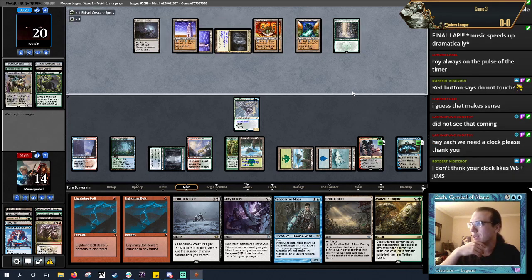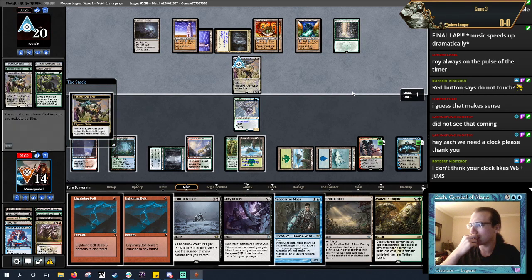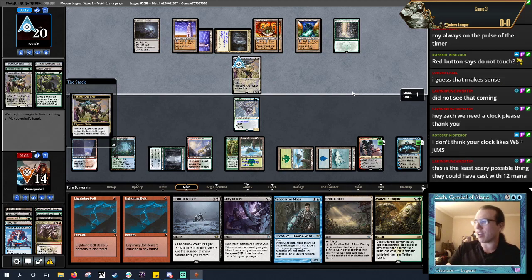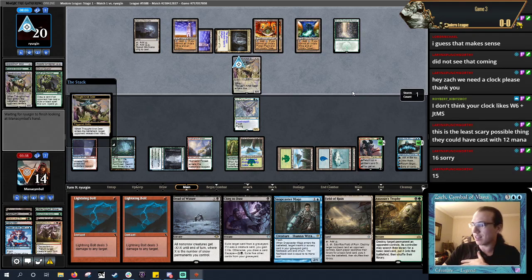Fuck, they found Tron. I don't know what this is going to be, but I'm okay with it. That's fine. Resolves. You got it. You don't think my clock likes Wrenn and Six plus Jace the Mind Sculptor? I mean, yeah, no, listen, guys, I'm very aware of the clock issue. I'm very aware. But I don't have anything to do about it.